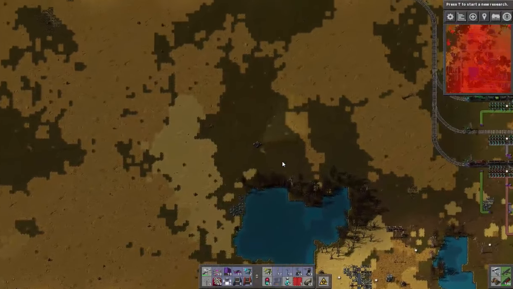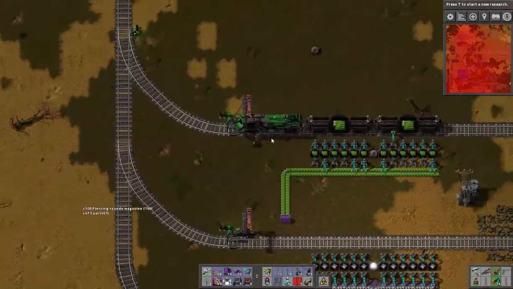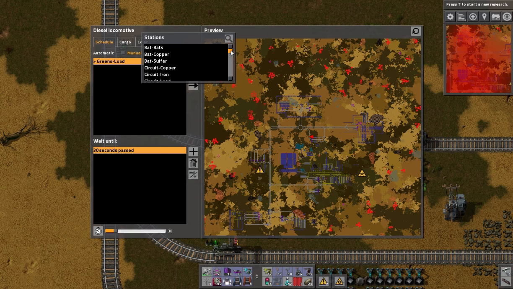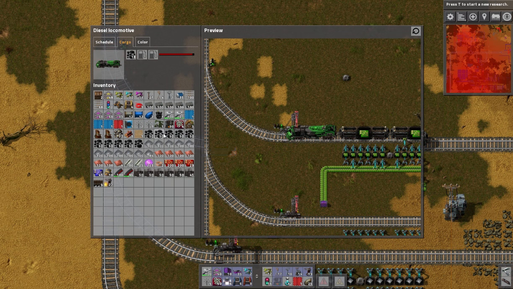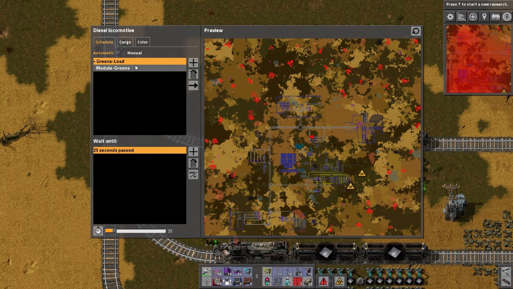Okay, we got a signature train horn going. So this train, we're going to want greens load. We want to add station module greens. Time passed. So let's do 25 seconds here, 30 seconds there. Yeah, I think that'll work. Oh, and I didn't click it. And go.